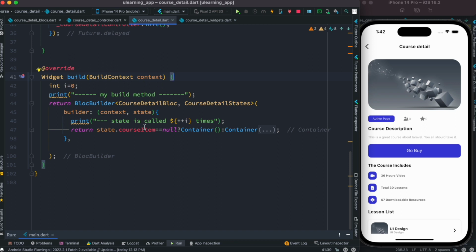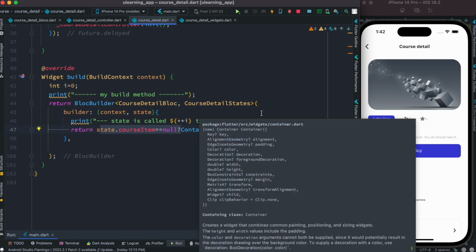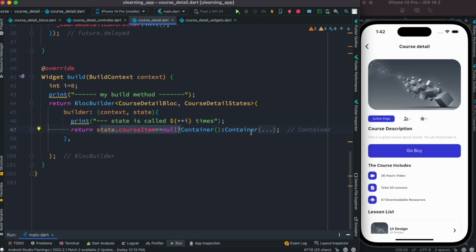So it is safe to check if this is null or not. If this is null, we show an empty container, and otherwise we just show whatever data we have. So that's beautiful.